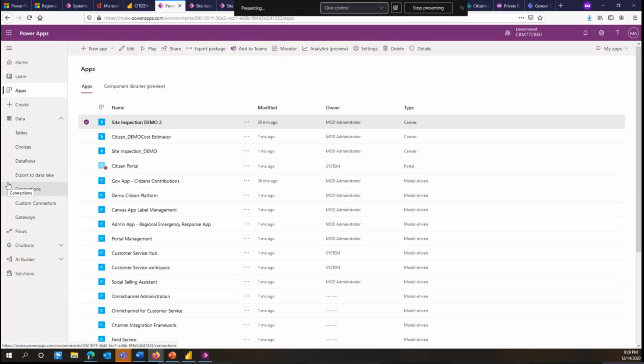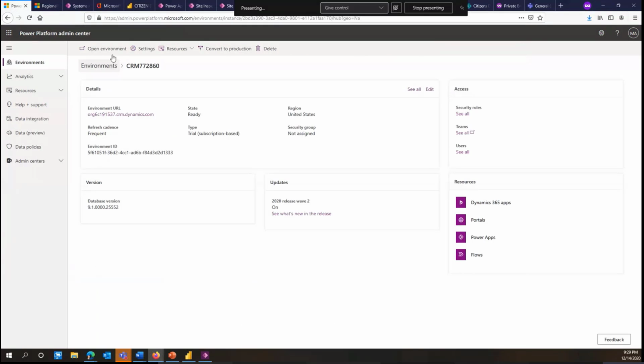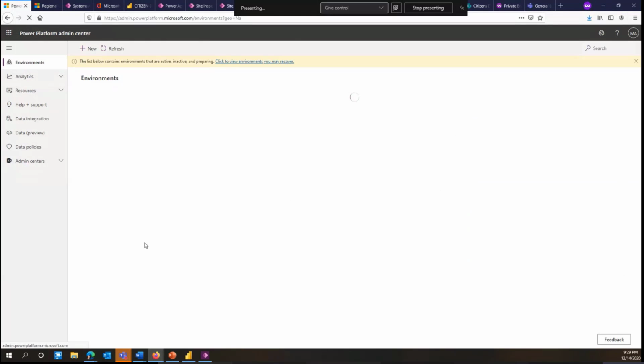So when you create an Office 365 account or an Azure account, you are also given a tenant. Usually the tenants are created with the pattern company name with default. And then you can have as many environments as you want, and you pay for them, of course, for different purposes. So an environment is a database, but with everything separated, with different tables, different connectors, different model-driven apps, applications, and so on. And then you can also go into the administration. So if you click on admin.powerplatform.microsoft.com, you can see a list of all your environments.